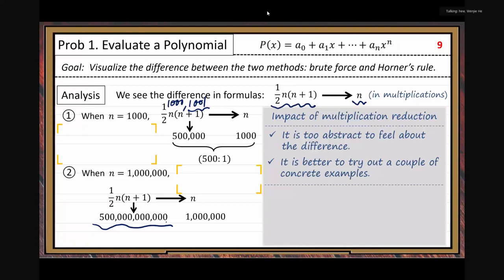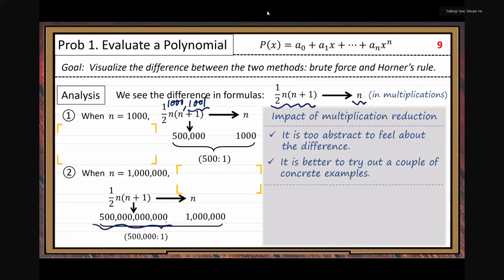What's the ratio between these two numbers? Correct. 500 to 1 ratio. Do you know how big is that? The first method, the second method. With the second method, you need 1/500th of the amount of time used in the first method. How big is that?